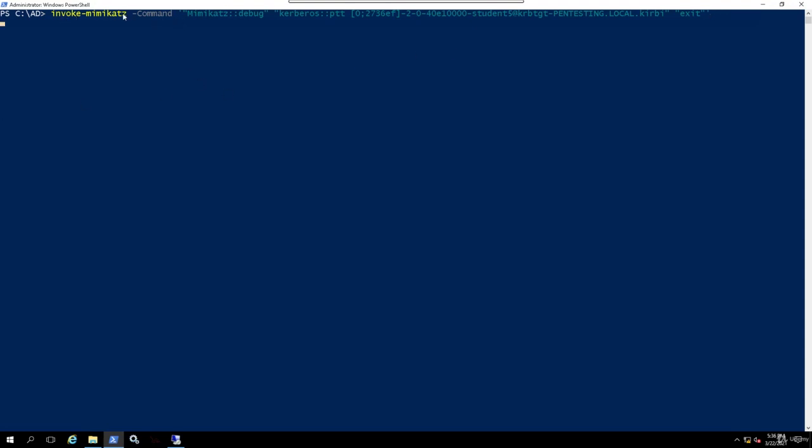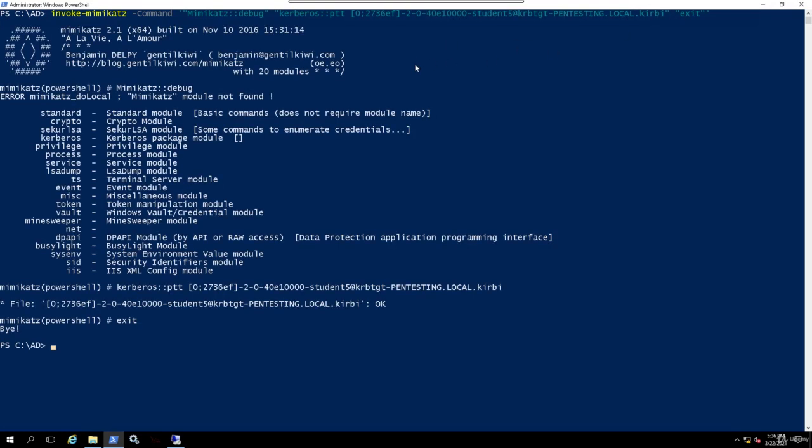What that is going to do is use the Kerberos PTT, and we are specifying which ticket we are going to be using, and then we want to exit. And there we go. I don't see any errors in here.